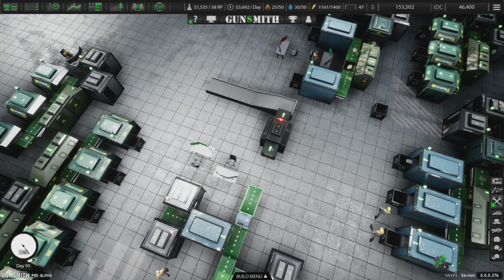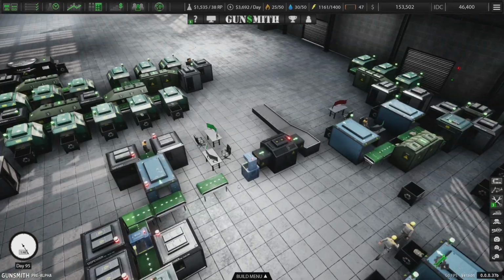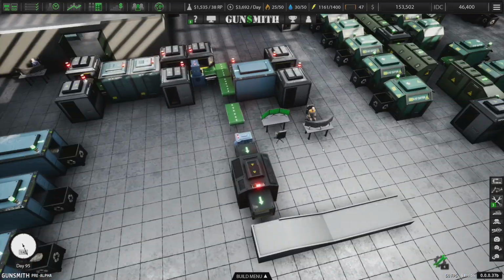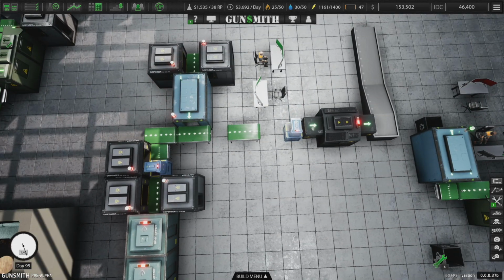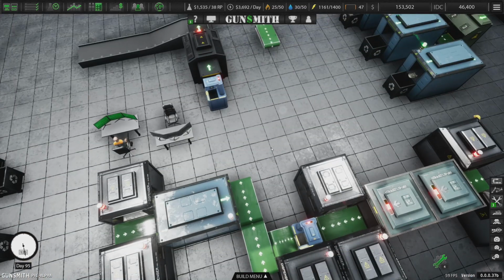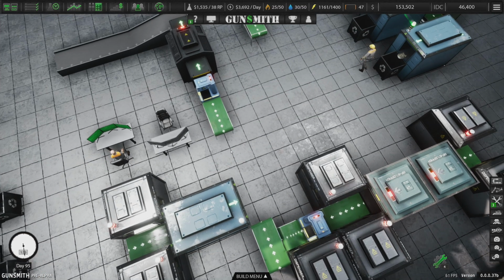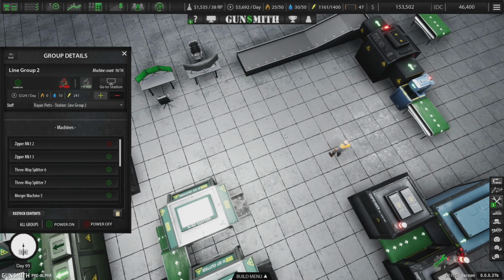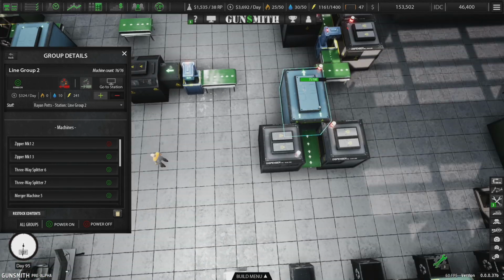Okay. Then we're going to take the sewing machine and put it right up against it, because there's no reason for that sewing machine to have any space. Nothing we're putting through this boxing machine doesn't need sewed before it goes in. Put that belt to the side. It's extra. We're going to use that belt, get these guys out of the way. Okay. For the time being.